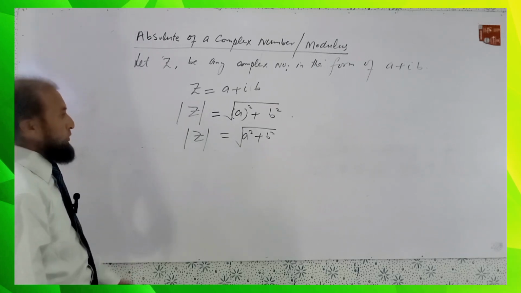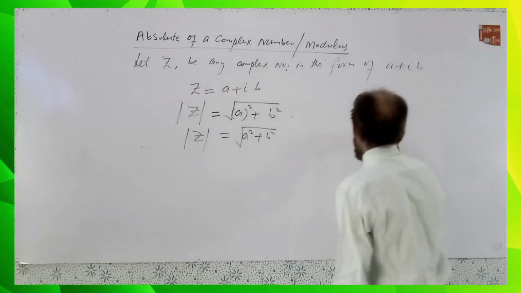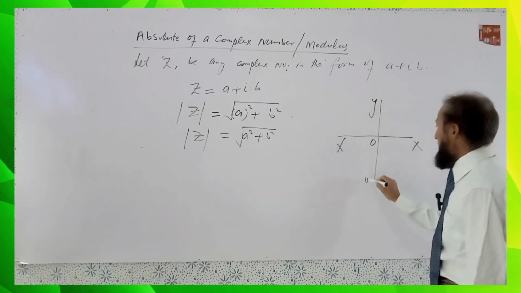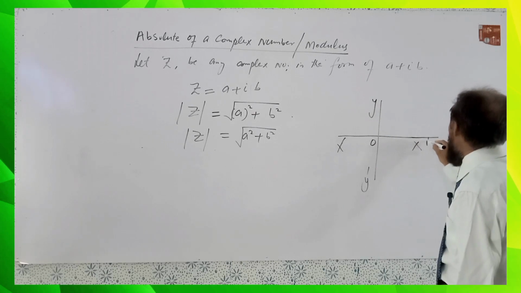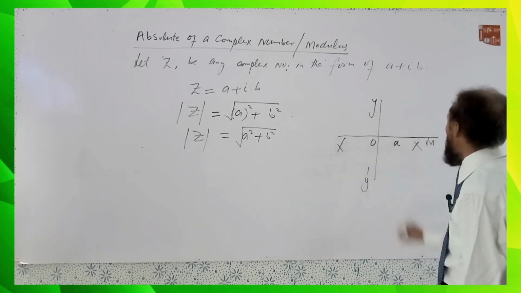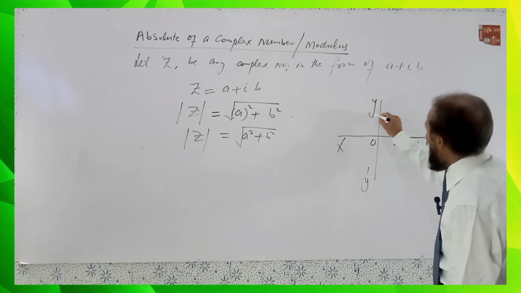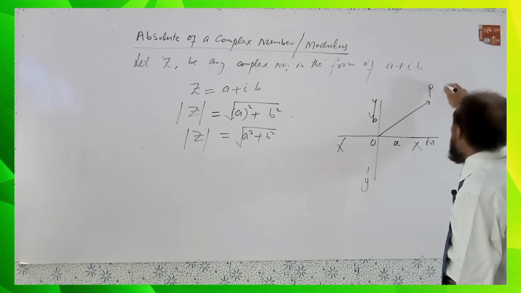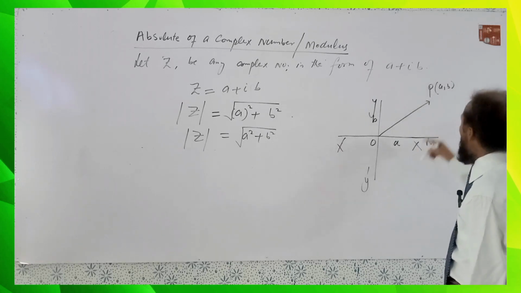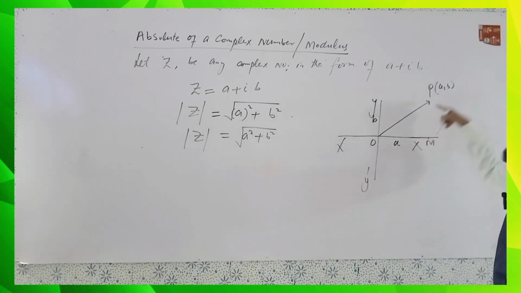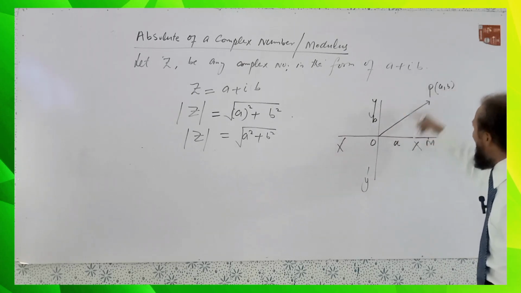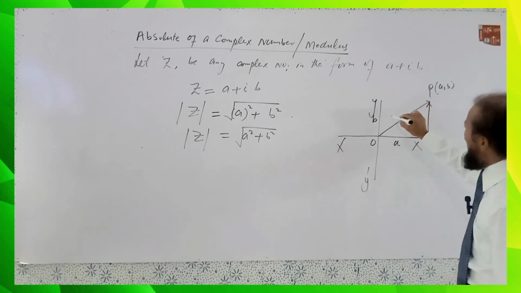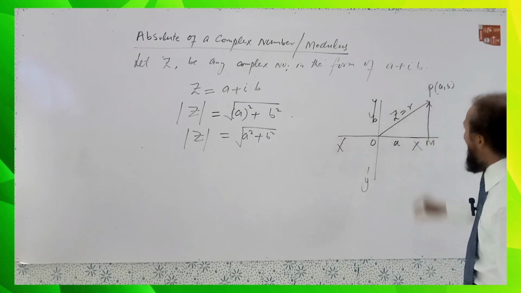Now how can we derive the proof of this? Look here, we are taking, for example, the xy coordinate plane, with y and y dash. There is one point M lying on the x-axis, represented by a. Similarly, on the y-axis lies b. And there is one point lying in the first quadrant, a, b. It means that on the x-axis lies point a and on the y-axis point b. This line is parallel to this line. So we join this, and this hypotenuse is represented by Z, or we can say r.